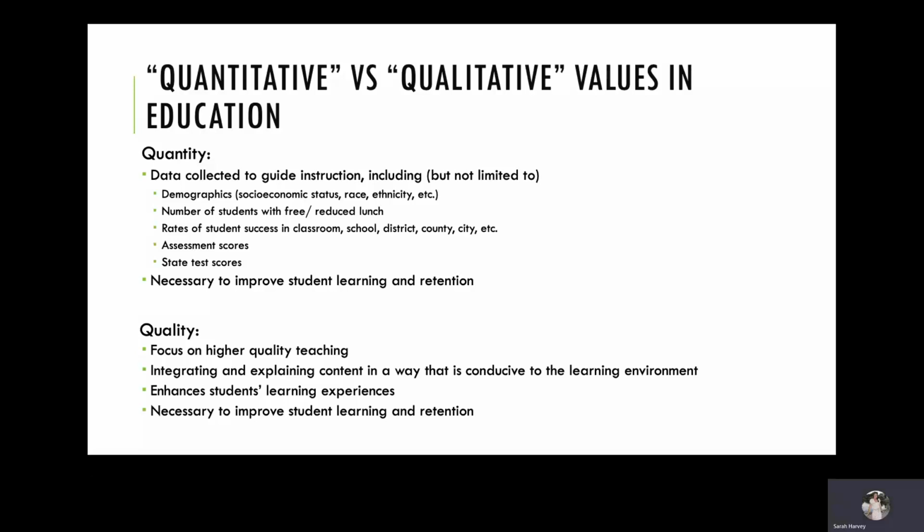When we focus our lens on qualitative values, what we are doing is focusing on higher quality teaching, not necessarily the teachers themselves, but how we can make sure that teaching is high quality. We are integrating and explaining content in a way that is conducive to the learning environment. Qualitative values enhance students' learning experiences, and they are necessary to improve student learning and retention.